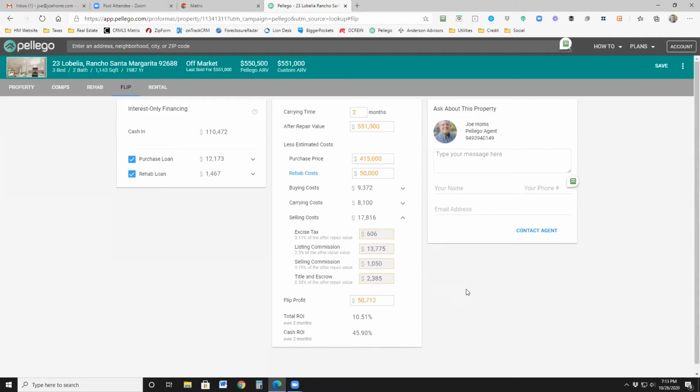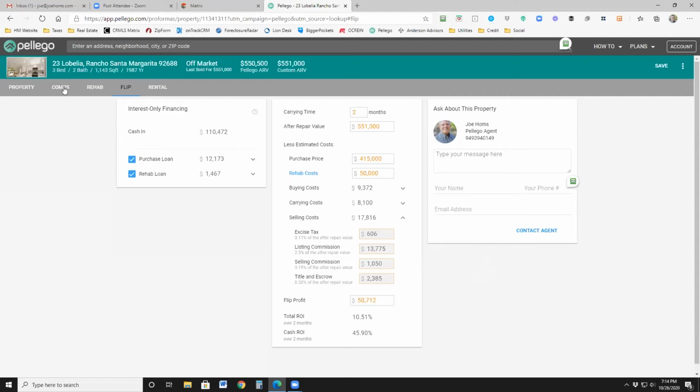So it gives you a lot more opportunities to look for properties that are on the market. This is also a great tool when the property's off market. And off market, I'm assuming you know what I'm talking about. It's like if you get a property from a wholesaler, that's what I would consider off market. And you literally just pop the address in here and go through the same thing that Gideon showed you and I just showed you. And you can determine whether there's going to be a profit potential there or not.